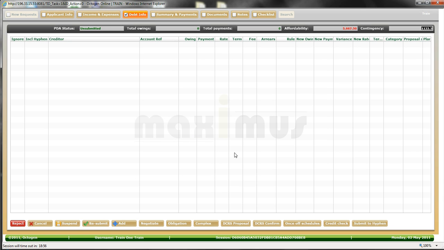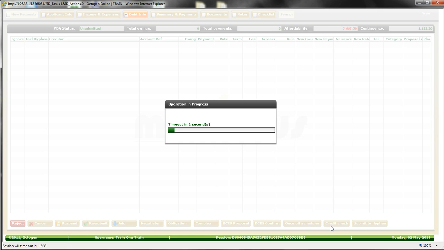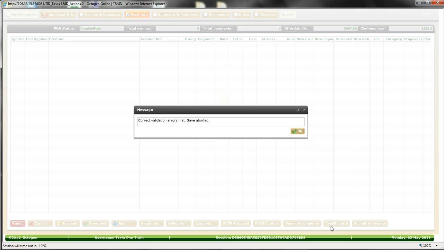Now the first part that I need to do is select the credit check button. Now this is the first time we are really using the buttons here at the bottom, and you would have seen all across the screens there are buttons at the bottom. We'll cover what all the other ones do as we progress, but for now the first one we encounter here is credit check. So if I click at the credit check button here at the bottom of my screen, what the system will do is connect to Experian and draw the credit bureau report for this client.